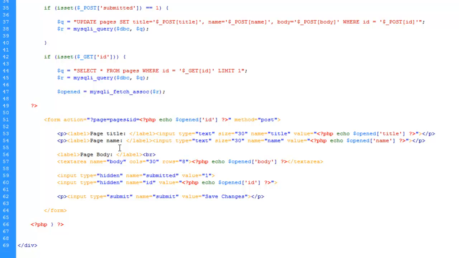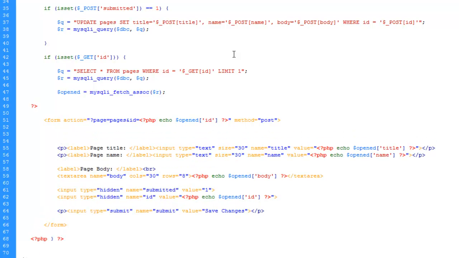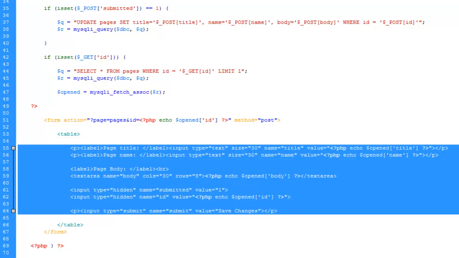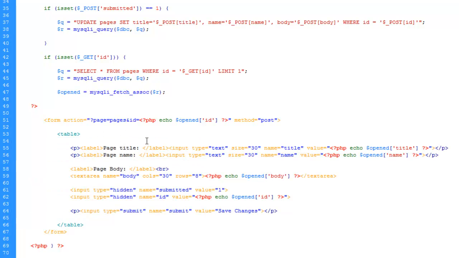And so, assuming that everybody is familiar with the table tags, give yourself some room here, and let's just start them out with the table tag. And format this a little bit, bring this closing table above the form, and we'll bump this out a little bit. And then we need to add some rows and columns.